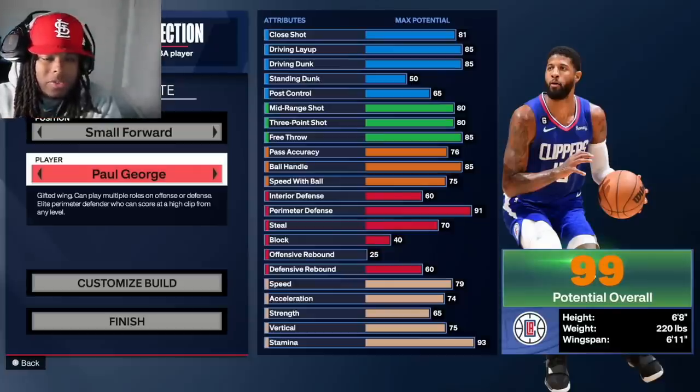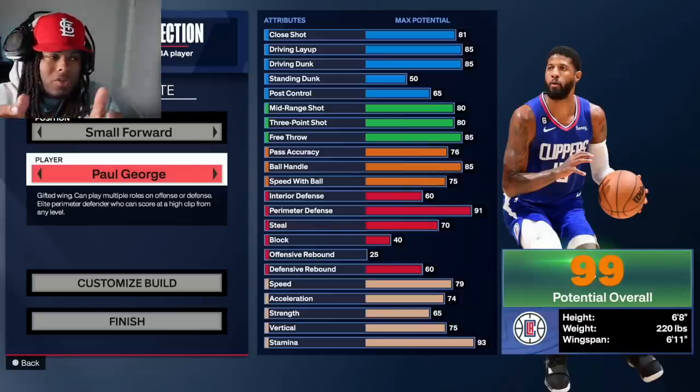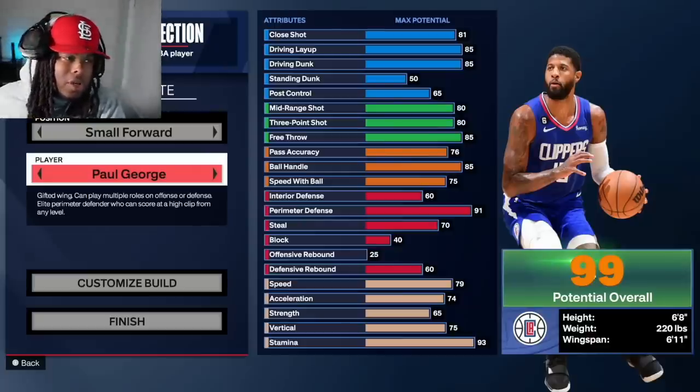Speed ain't the best, but you're 6'8". Honestly, you can't really go wrong with this build, man. It's going to be better than a lot of builds that people make on their own, honestly. It's a solid build. This Paul George build is very usable. 6'8", 220. You can kind of play spot up with it. You can kind of fit in with it. It's a good first build. You can't go wrong with this Paul George one. All right, let's go to the next.